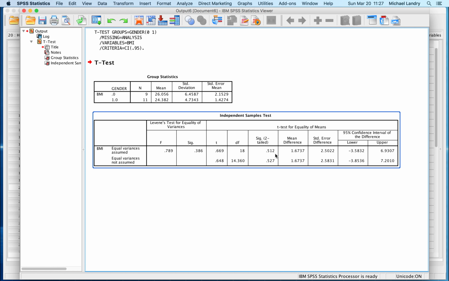So in this case, we would fail to reject the null. The most interesting thing perhaps of all this, by the way, is we do have a t-score of 0.669 and 18 degrees of freedom. And those two numbers, in the old days, we would look those two numbers up in a paper chart at the end of our statistics books, and from that we would find the p-value. We still do report t-values and degrees of freedom. You'll see that in another video. But the most important thing, of course, is the p-value, and here we would report no significance.